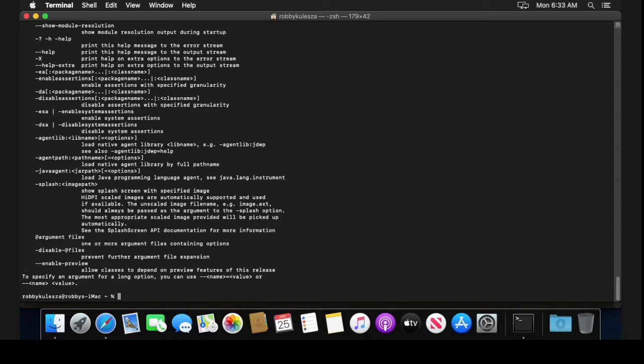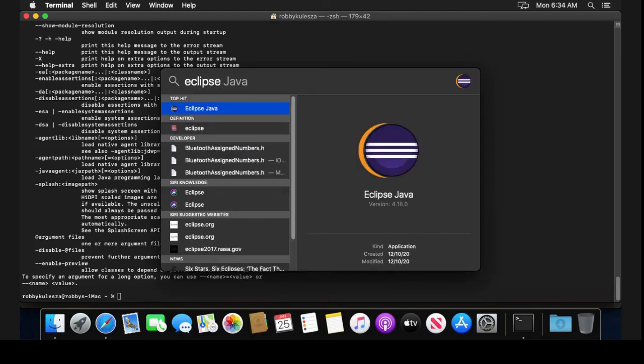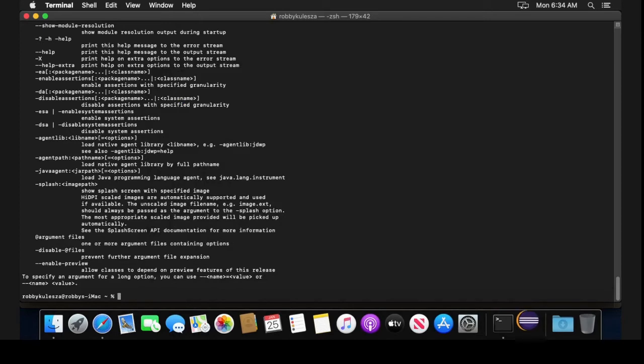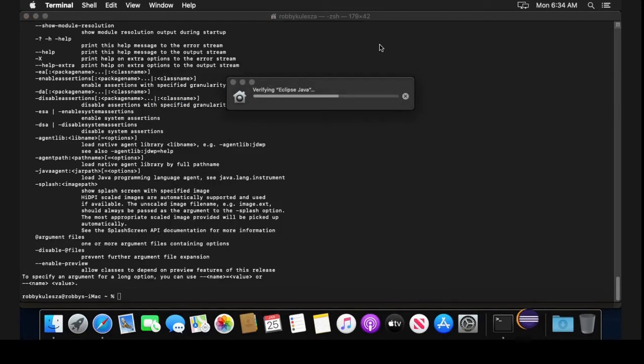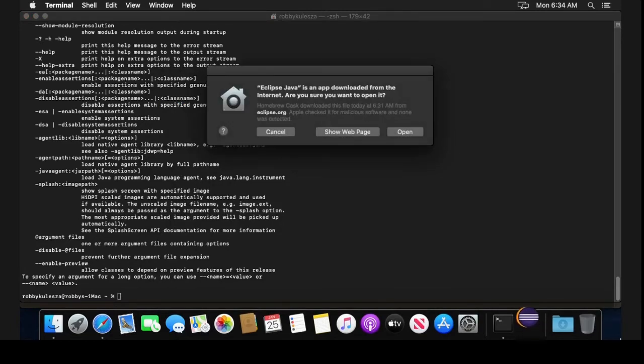The next thing we want to do is make sure that Eclipse is installed on our system. So what we're going to do is hit the Start button and spacebar at the same time to open Spotlight. We're going to type in Eclipse. And you see it already pops up, Eclipse Java. So we know that's working. We're going to run it. And what we want is two screenshots. One of this white wall of text and one of Eclipse executing.